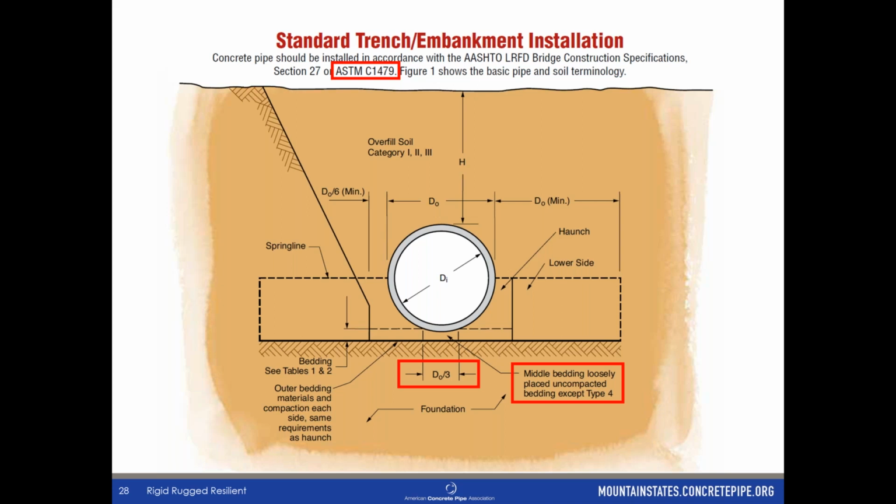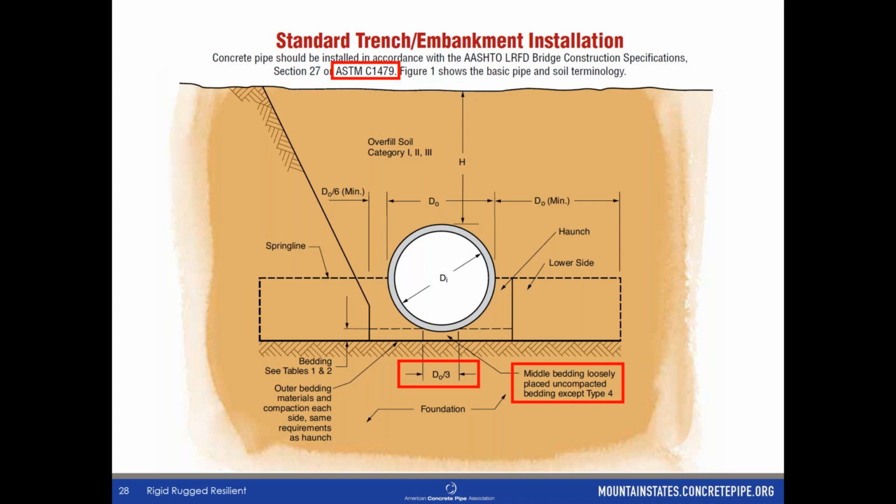The reason for that is that this bedding receives and cradles the pipe. If it were 100% compaction, you would have a point load all along that pipe. When we place it loosely and it's allowed to compact as the pipe rests on top of it, using the weight of its structure to compact the bedding itself, it cradles the pipe and distributes that load over a larger area, which is better for the pipe. Now, when we test it, we do a three-edge bearing test, where we're trying to duplicate point loads as much as possible so that we can be conservative and make sure these pipes aren't going to fail when they get into the ground.